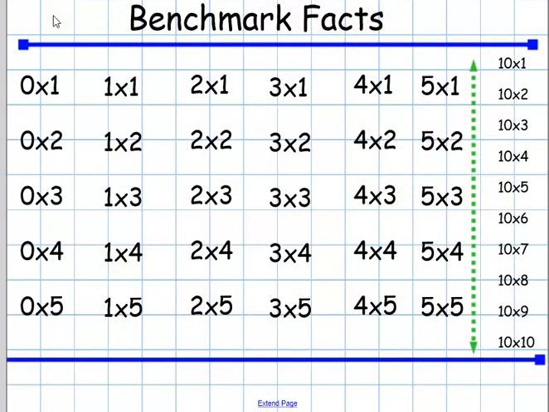In third grade here at UP schools, we talk about benchmark facts. These are our basic facts up to a factor of 5: 0 times 5, 1 times 5, all the way up to 5 times 5. One of the first lessons your student will learn will be their 10 facts. But we call the benchmark facts, 0 times 1 to 5 times 5, key high leverage facts to understand multiplication. And I'm going to show you an example of how we do that.